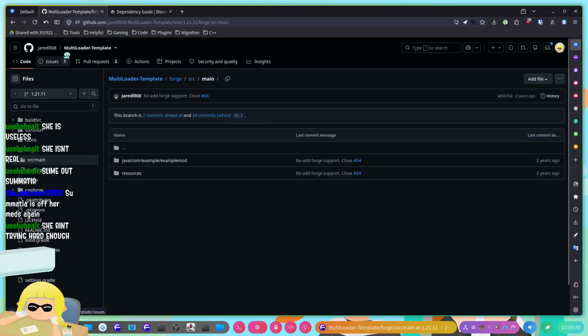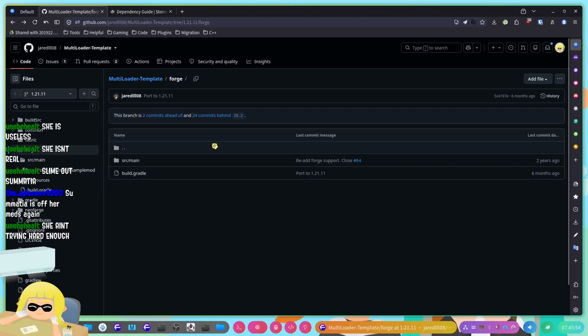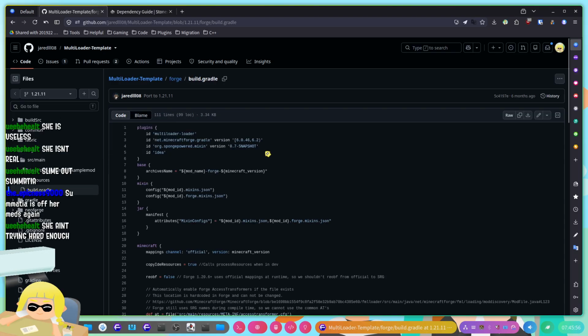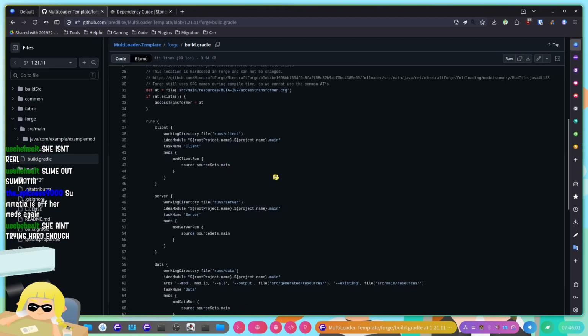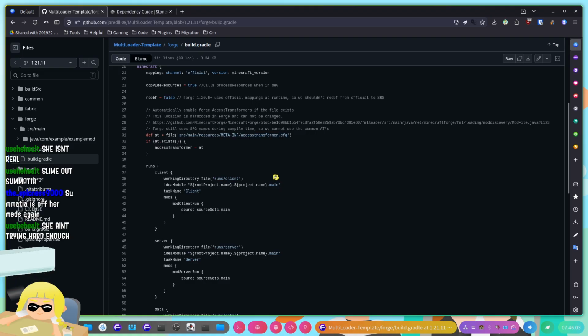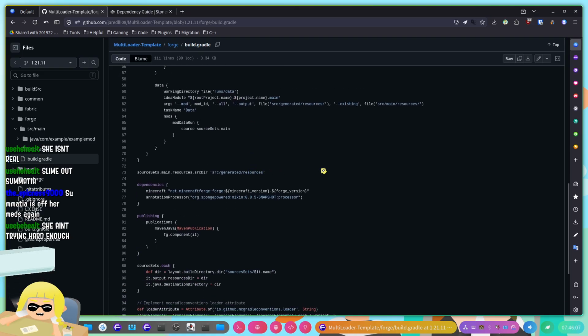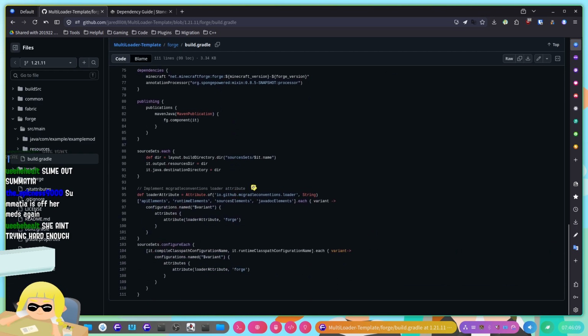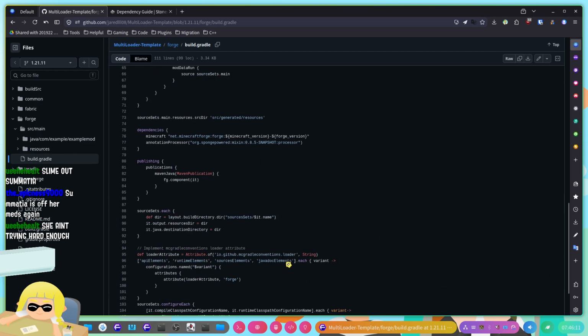So, yeah. I need this. Let's look at how this is configured. Mixins, blah blah blah. You look for access transformer if it exists. Stuff here, stuff there.